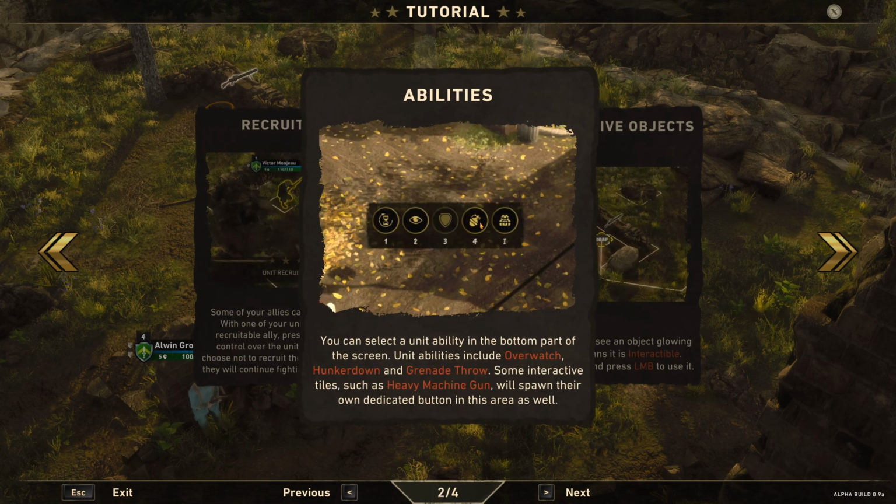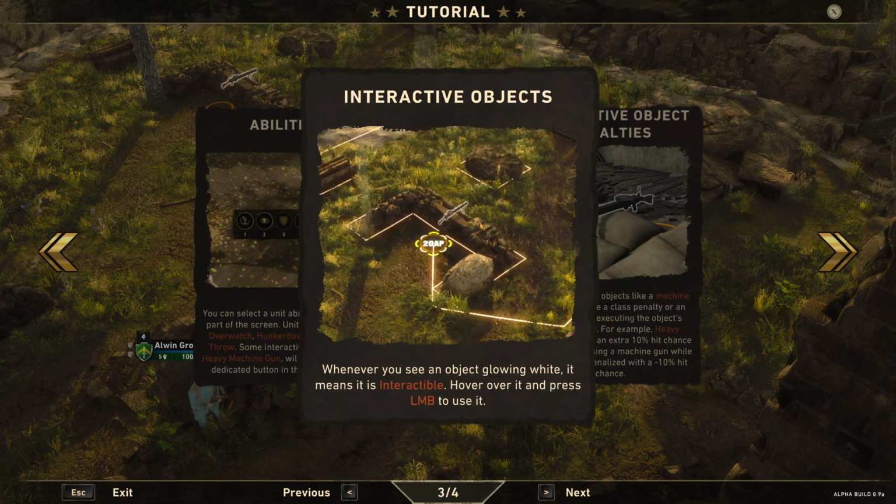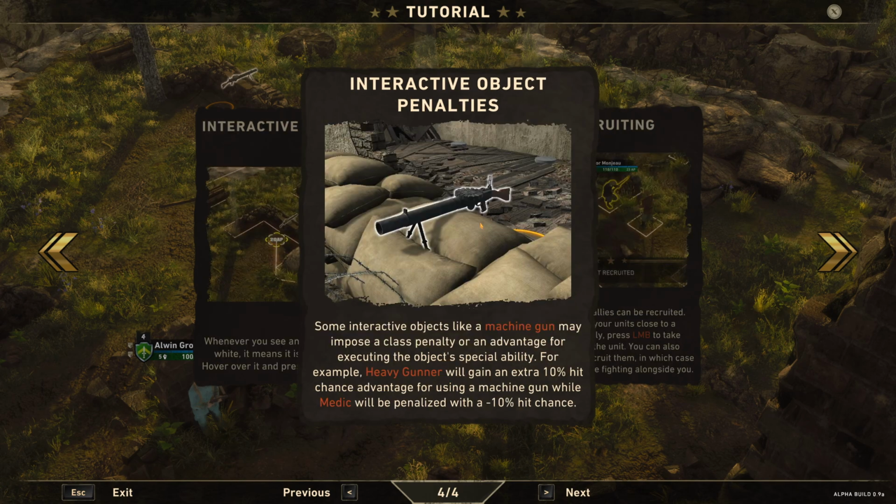And then we have the abilities at the bottom. So at the bottom you can see that we have Overwatch, Hunker Down, there's Grenade Throw, and some interactive tiles such as heavy machine gun will spawn their own dedicated button in this area as well. So when you jump on a heavy machine gun, there'll be a button at the bottom which allows you to fire it. And whenever you see an object glowing white, it means it's interactable. Hover over it and press left mouse button to use it. So we'll be doing that as well.